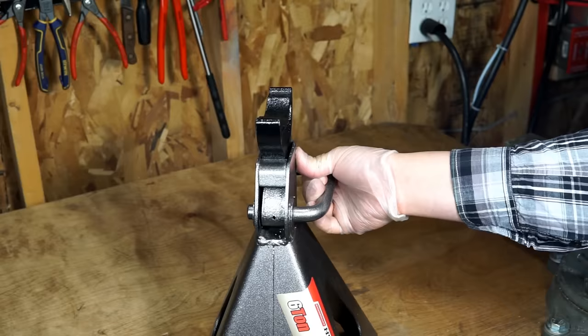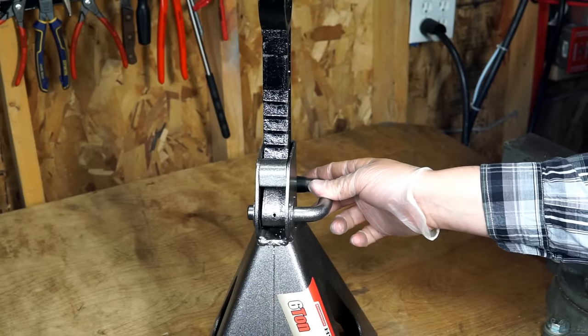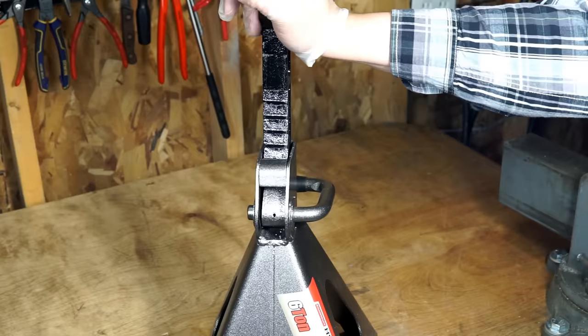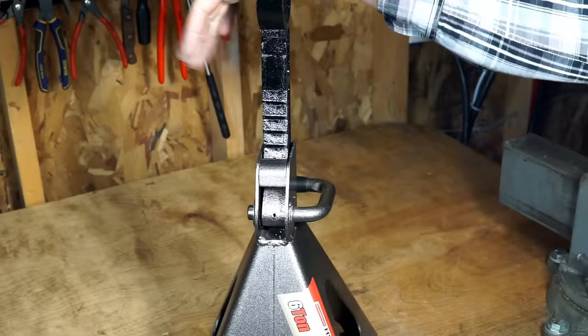The pawl of the jack stand is only connected to the handle with this little pin. And that pin is designed to shear when that happens, right? So you lift up on this handle, you've got a thousand pounds on this jack stand, right? That pawl is not going to lift a thousand pounds before it shears that pin. At least that's the idea. And then the handle disconnects from the pawl, but the jack stand stays put. But that's the idea at least.